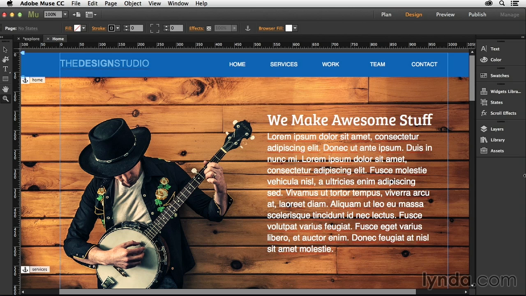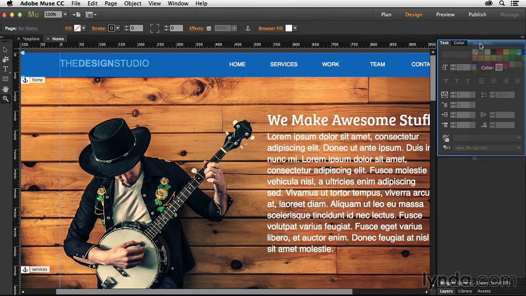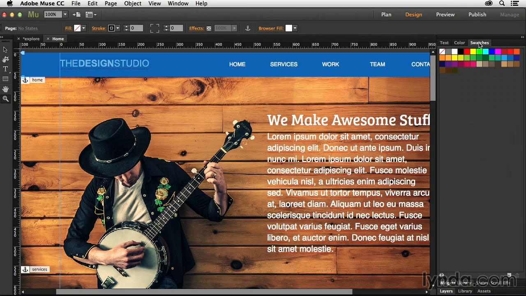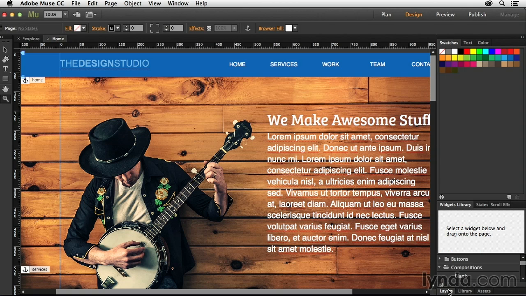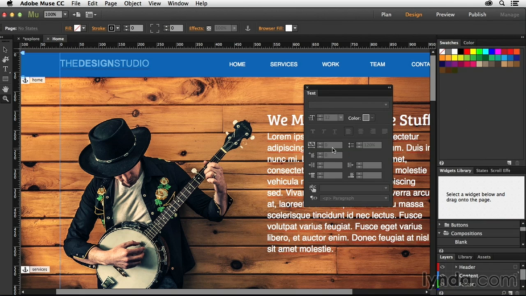Now, you can rearrange these any way you like. I usually expand them out like this, and then I just start rearranging by clicking and dragging up. So for instance, here I might move the Swatches panel up here with color like that. I will also expand out all of these at the bottom. And I also tend to move the text panel out by itself like this. And then what I'll do is group that with some other panels here in just a minute.